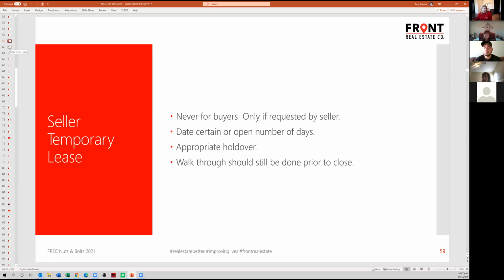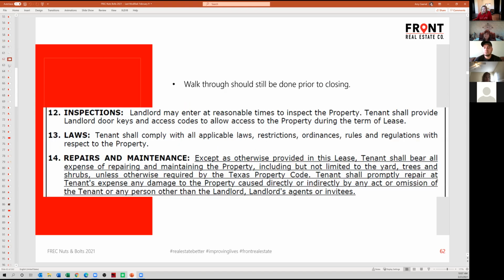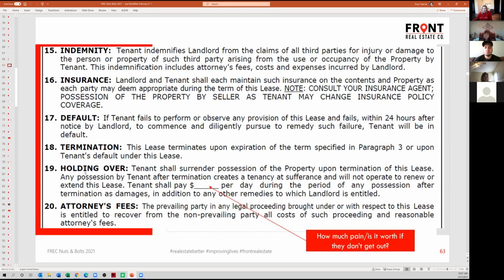The other thing to know on the lease back is holdover. So on page 2 of the lease back, since we don't print anything off and do front and back, but it used to be on the back side of it, it says that if for some reason the tenant, the seller, doesn't move out in time, the landlord would be entitled to this holdover amount per day. Well, that doesn't just mean that the seller can stay at that rate for however long he needs to. Really, he can be evicted, but it's a fairly long process to get him evicted.